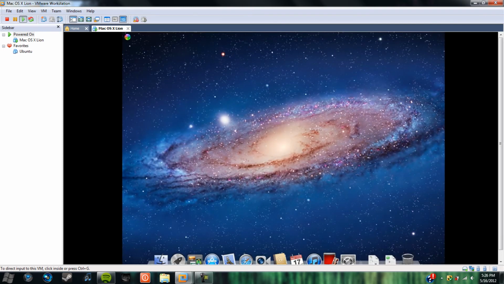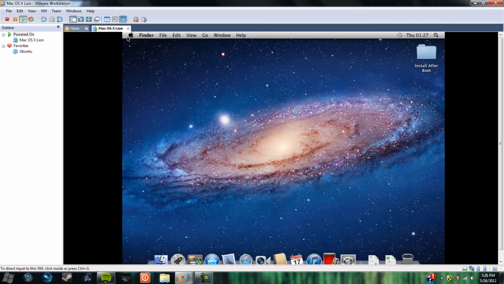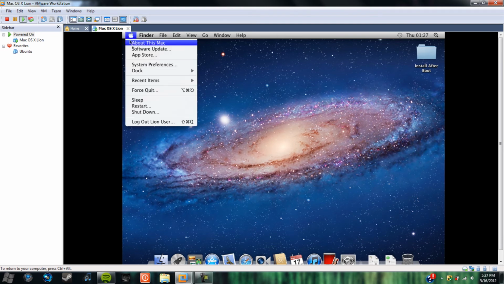Just waiting for it to boot up here. I just turned on my computer, so it's going a little slow. And I don't know why, but it gives you this stupid little scroll bar, which I freaking hate. And here it is. It's just about ready to boot up. And if you do this, like this happened to me once, I got my cursor completely stuck in here. See, here it is. See, Mac. Watch, I'll go to About This Mac.